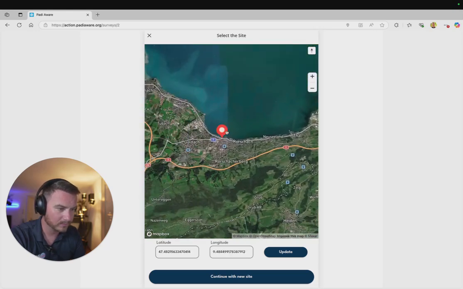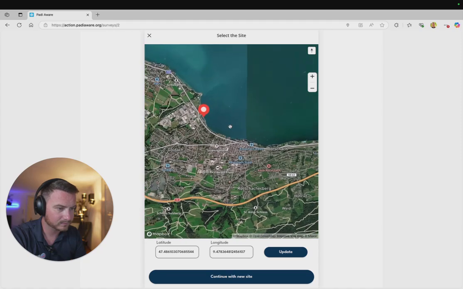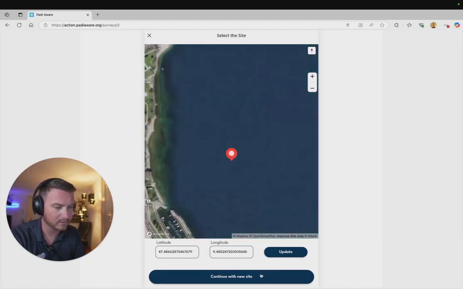Drop the pin in the middle of the dive site, not in the entry point, please. And click on update and continue with new site.